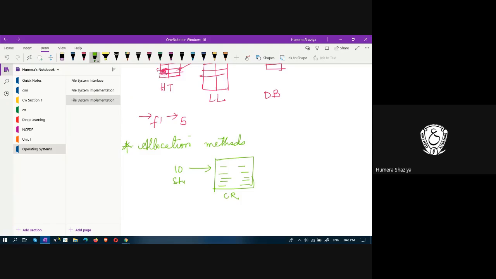Is there any policy or strategy? Do all girls sit in this row and all boys on this side? Or is it based on their marks? The topper will sit in the front, or the least performer will sit in the front. You can have different methods, but typically it's random. Whoever comes in the class first occupies their place.